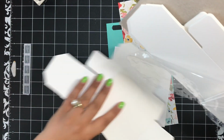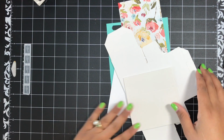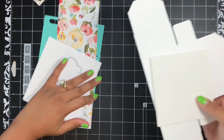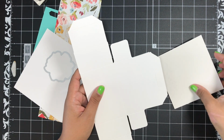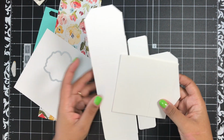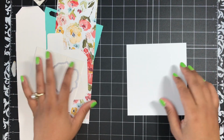So I decided I wanted to create something cute for Mother's Day that could be like a little table favor, because my sister reminded me the other day that this is my first Mother's Day, and I was like, oh my gosh, I hadn't even thought about that. So anyway, we're gonna use those, but let me go ahead and do my stamping first.